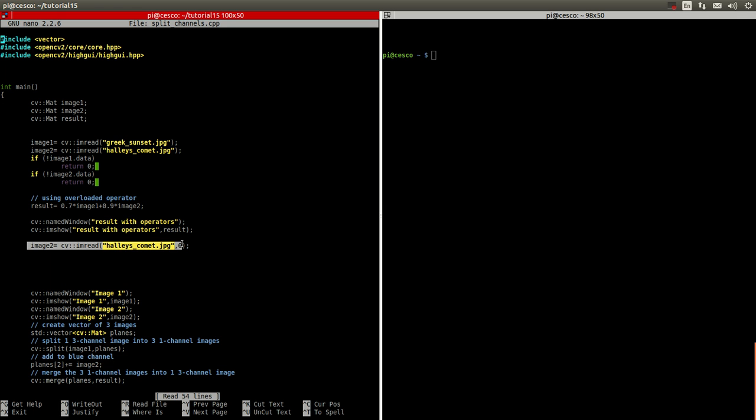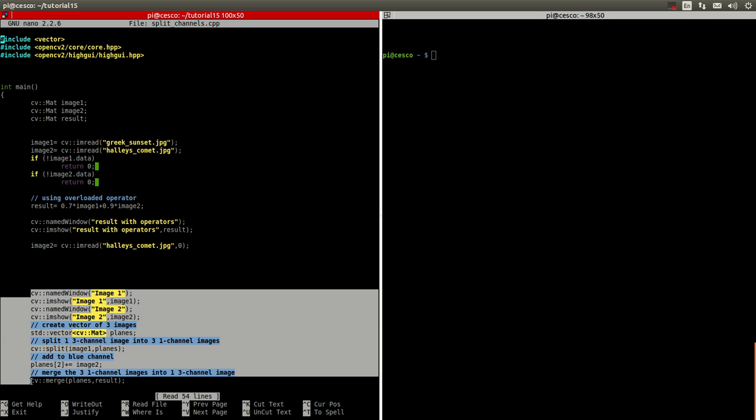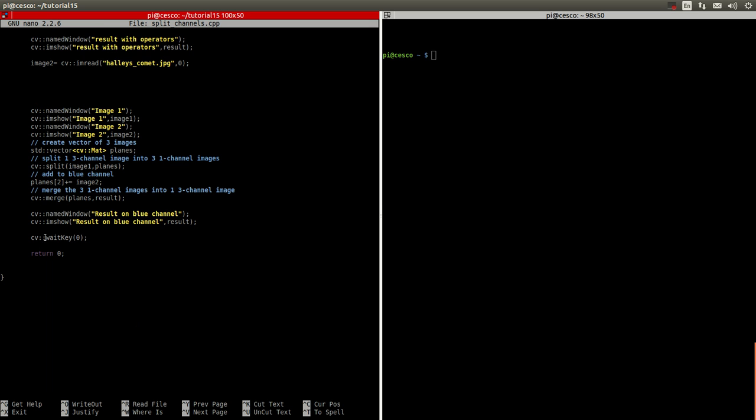And here it's going to create one in black and white. And here it's going to show you the different channels. This is the standard vector here that is being used, and it's splitting into 3 one-channel images, and then it's showing you one of those channels, whatever you pick here, and then it's going to merge it back together again. Okay, so that's what the code is doing. I will include this code on my website. You can go and download it if you need it, if you want it for one of your projects.